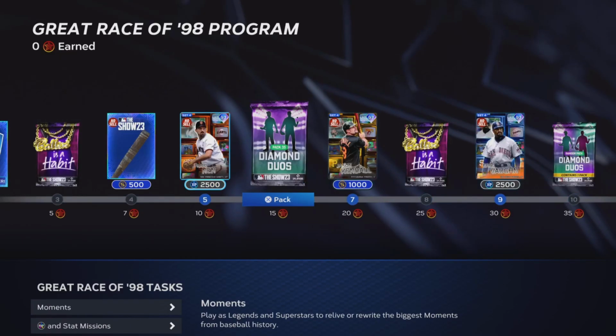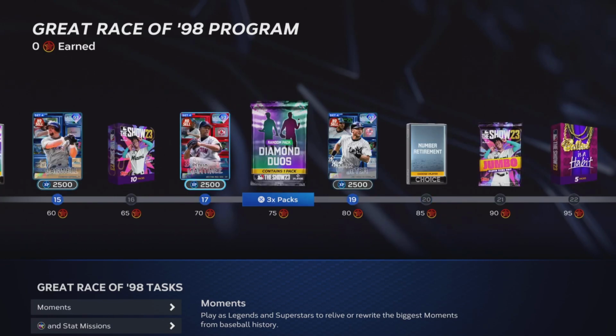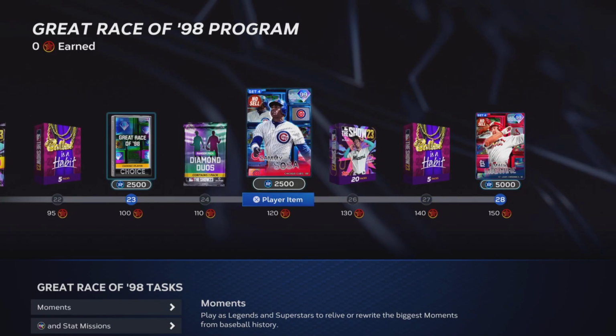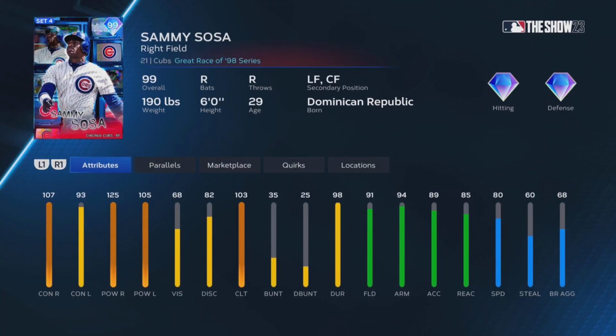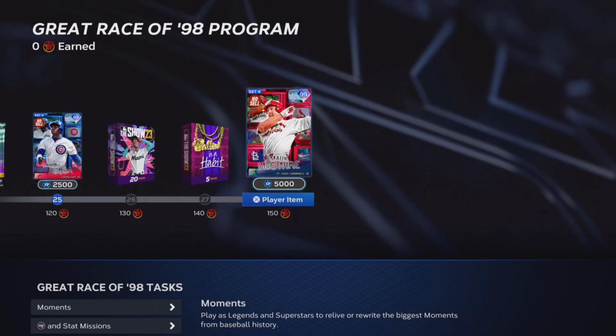The Great Race of 98 program is here, and we're going to be going over the fastest, most efficient way to knock out this program and to get this 99 Sammy Sosa, who, I don't know, looks a little iffy, but still a solid card, I guess. And then McGwire, though, looks really, really good right here. Not going to want to miss out on McGwire. Definitely a card you're going to want.